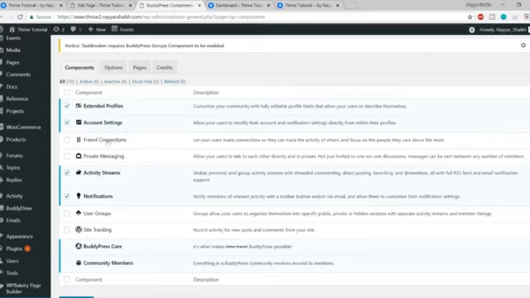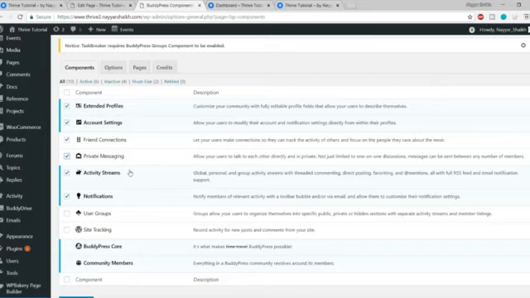Then we have friend connection, tick mark this. Whether you want to allow users to connect with each other, they can send a friend request, accept a friend request. Obviously this is the most important feature, so we do want to allow it, so tick mark over here. Then we have private messaging, also tick mark this, because we want to allow the users to directly message each other. They can do private messaging and so on.